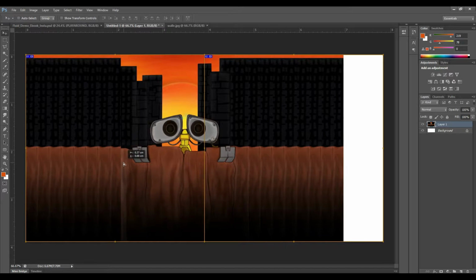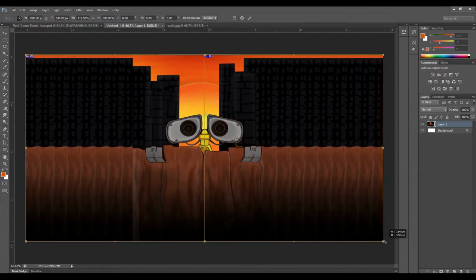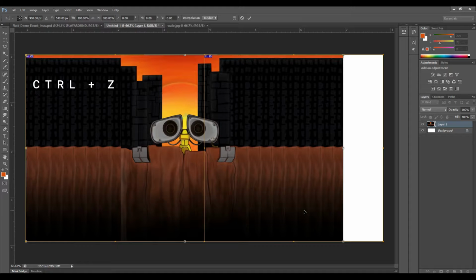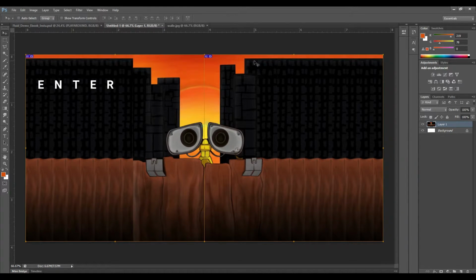So let's move the image to an end and then press Ctrl T. So we get these highlighted corners. Just click and drag. Now one thing that you need to know is we will lose the proportion if we do that. So just undo the resizing. Click Ctrl Z and we are back to where we started. Now with the selection tool highlighted, we're going to click and hold the Shift key, and then drag it so that the proportion remains the same. Once resizing is done, press Enter. And there we go, there's our image.